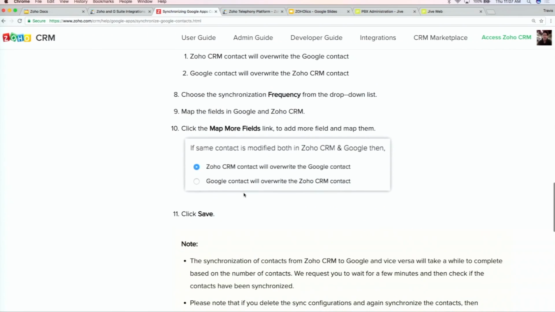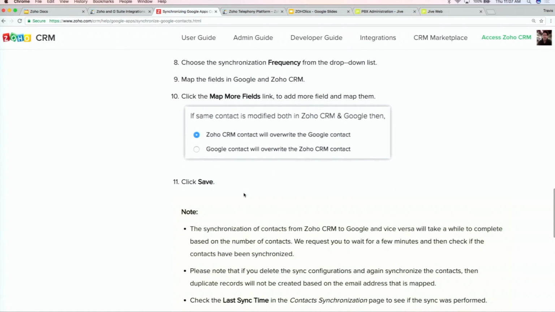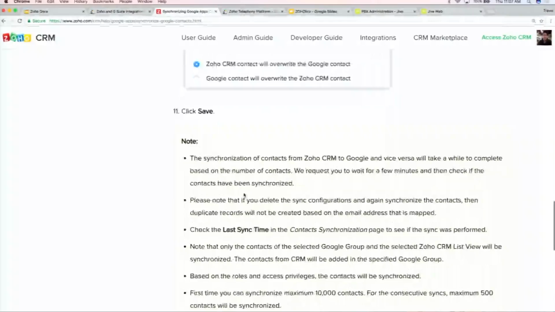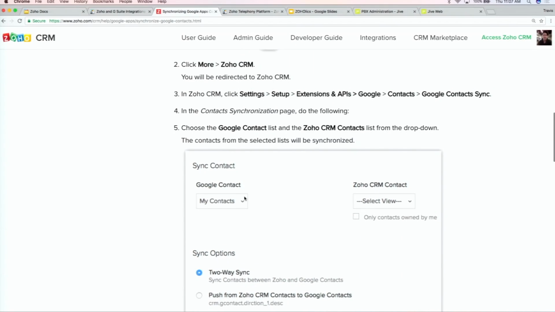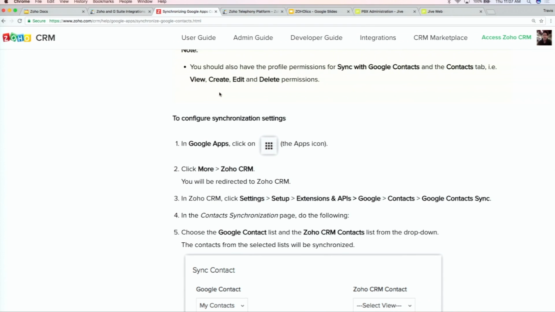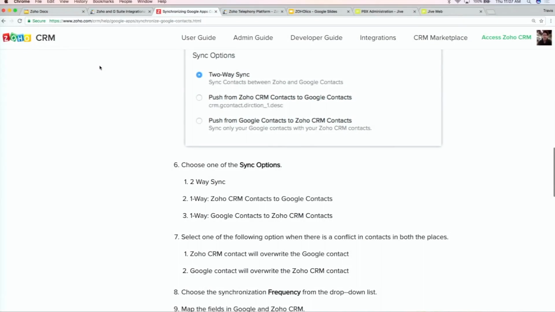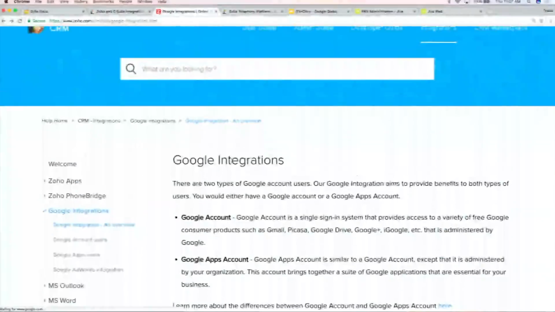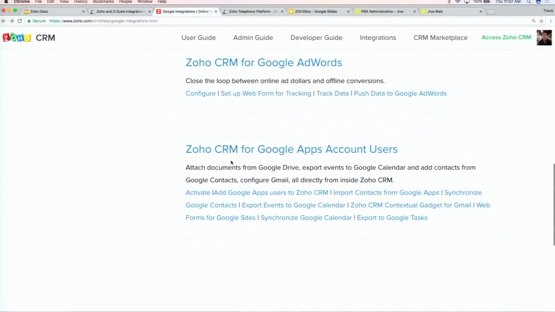So it's essentially 11 steps by the numbering system that we have, but the first 3 or 4 steps are just click on this and do that. So it's really just a matter of, once you get to the screen, it's about 3 steps to do. So let's go back and look at contacts is one. Mail is another one that now has become really, really super easy to do.